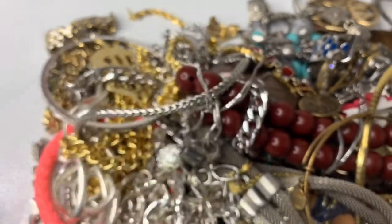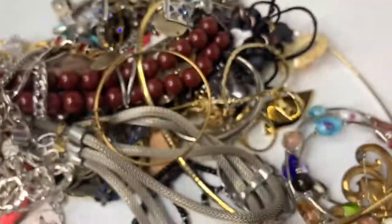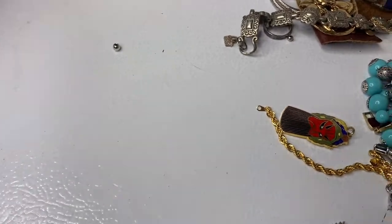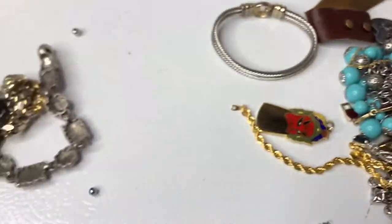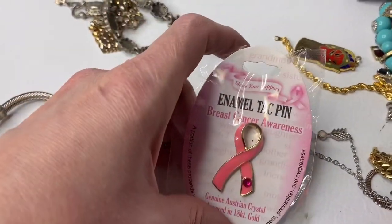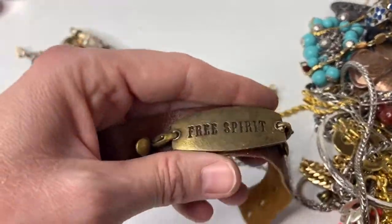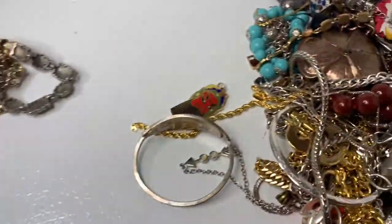This is kind of cute — it's got a little lion pendant. All of these pendants will go together. This is a bracelet — it's kind of heavy. I'm going to sort these into lots. I've got some beads that I missed. I think all these bracelets I was thinking about putting in small lots, I may just put into the big lot that I'm going to sell. Here's another one of those that has this on the back — I'm going to try to sell those as a lot because I've got multiples.